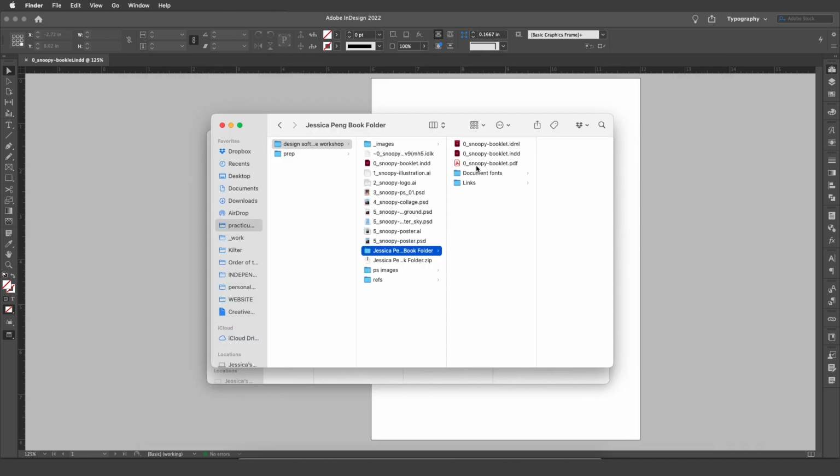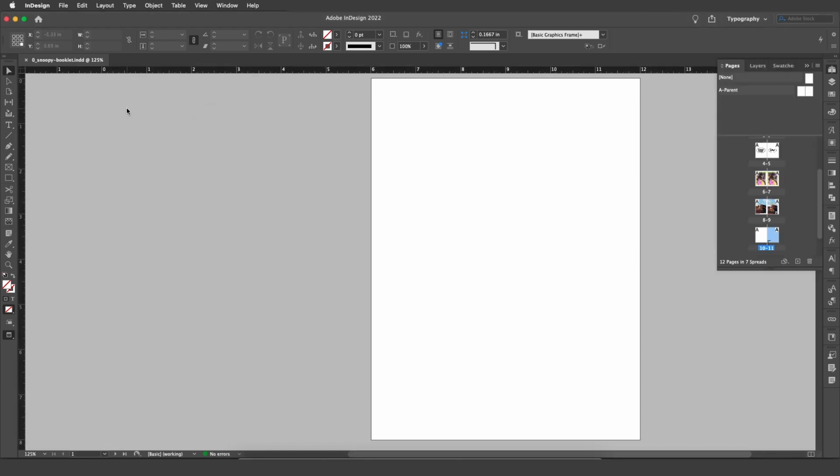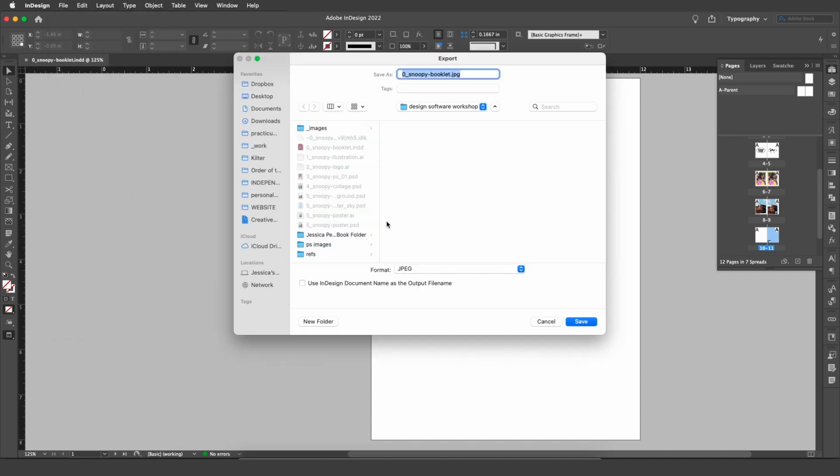Since I just noticed that the PDF in the packaged folder actually shows things page by page, something you might want to do for class is exporting the PDF. So if you end up putting this PDF in your final packaged folder, you'll want to put your name in it just in case. Just in general, maybe just put your name in the InDesign file name so it's easier for me and I don't accidentally grade the wrong person.